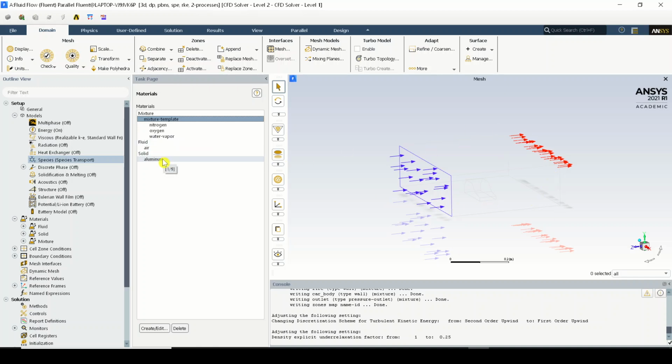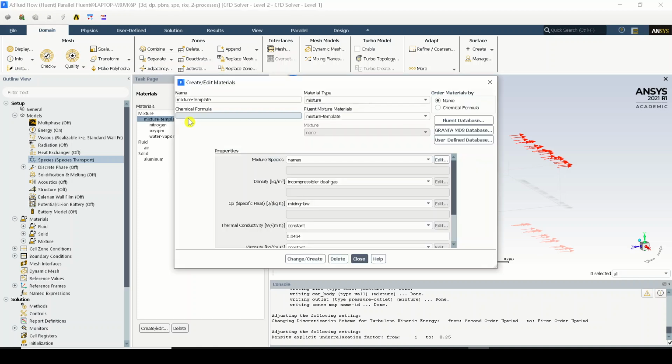But if you really desire to make it a more realistic way, then you have to choose some other material. Okay, and most commonly the walls what we have are concrete walls. Okay, so I'm just going on broader perspective. I'm just considering concrete wall is the default wall which can be used in garages. Okay, and for that reason we have to now create another material in solid that will be named as concrete, with its own properties such as density, conductivity, and other things. Whatever we have, we just have to add up all those things, and later in the boundary conditions we have to assign the wall to be as concrete. Clear? Now first and foremost thing is, let us just add up the carbon dioxide.